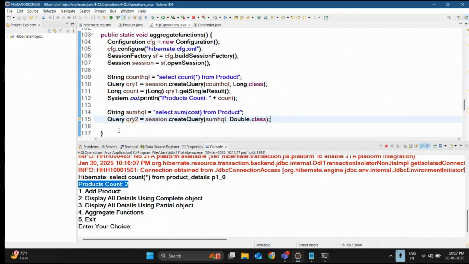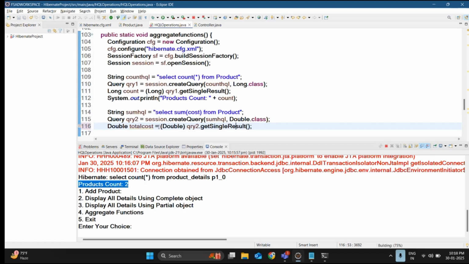So I have taken double dot class. So 78,050 rupees and 0.5 is also important for us, right? So we need to take double, or else you can also take float, no issues. Okay, let me take double directly. Double total cost is equal to qry2 dot get single result. Please all of you typecast it to double.